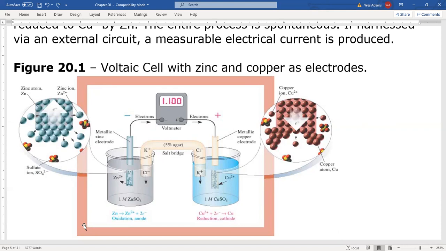To complete the circuit, you need that salt bridge in the middle, and it contains something called agar, which is derived from seaweed. It forms a clear gel. You dissolve it in hot water with a salt, in our case, potassium chloride, that allows ions to exchange between compartments and keep them electrically neutral. That agar traps the salt and allows the ions to transfer. It's similar in texture to, say, Jello, except this is plant derived, unlike Jello, and it will actually maintain the gel at room temperature, which Jello does not. You have to refrigerate it.